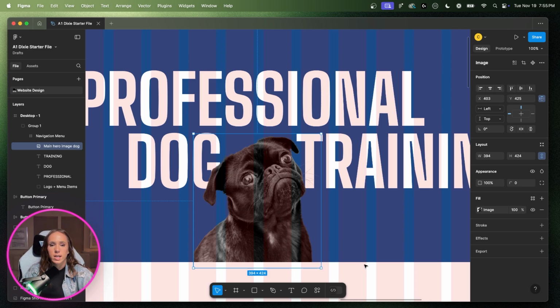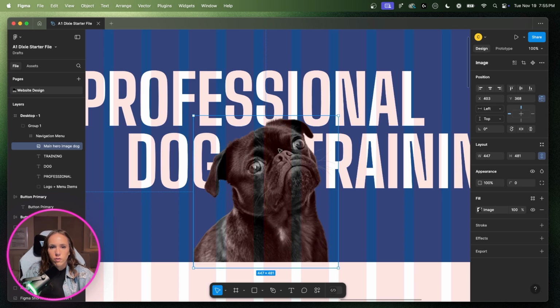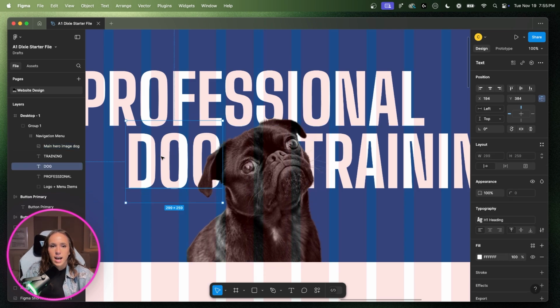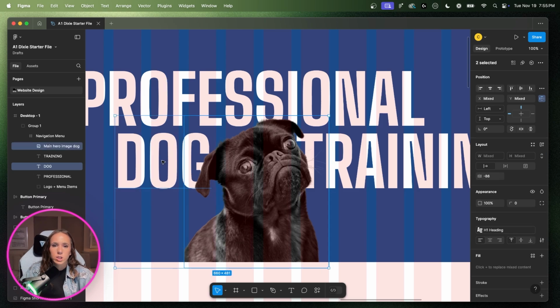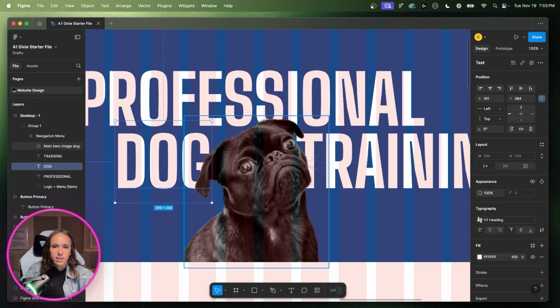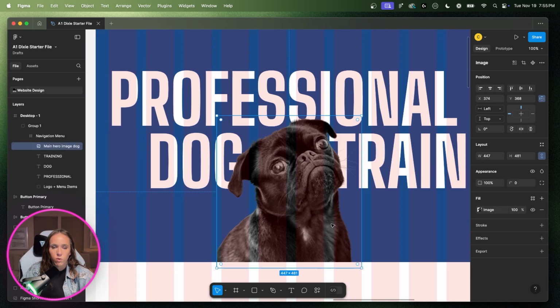And this is what I will say too, is a nice thing about using frames: it's easier to kind of group things within it. So let's kind of play around with his spacing. I want his head to overlap some of the top text as well as kind of mess with some of the bottom text here. I still want it to be very legible to where you can see that this is a G and then this is a T. So I actually think that is really good spacing for him.